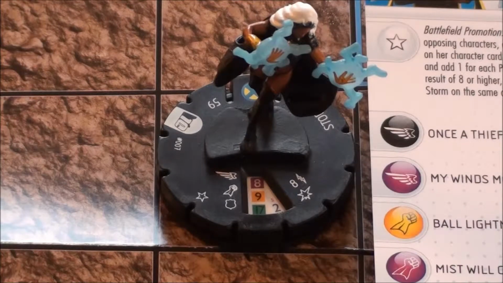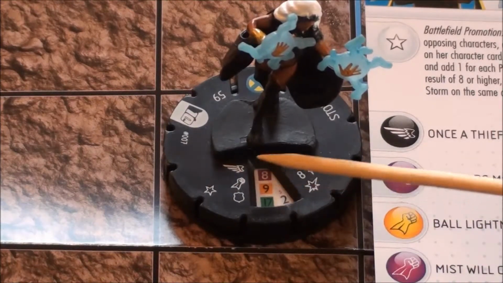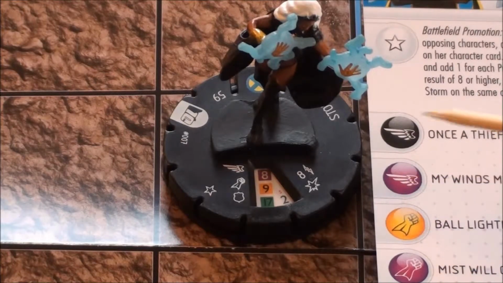And in today's video, we're going to go ahead and review the movement power known as Force Blast. Force Blast is designated with this purple coloration on the character's movement, and it's also this purple on the character's movement card.